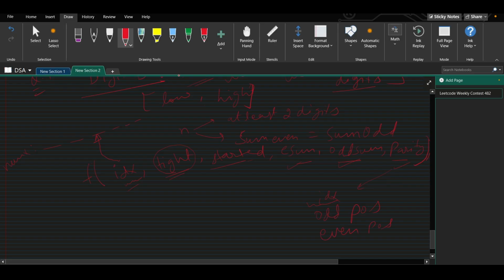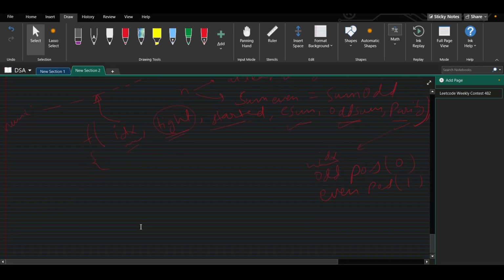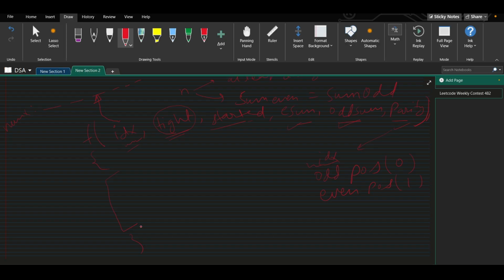Let's say odd positions are represented by 0 and even by 1. There is a standard template, and as you solve 2 to 3 problems on this topic, you will yourself realize that there is nothing as such. We will just paste the template and keep on updating the states, right?